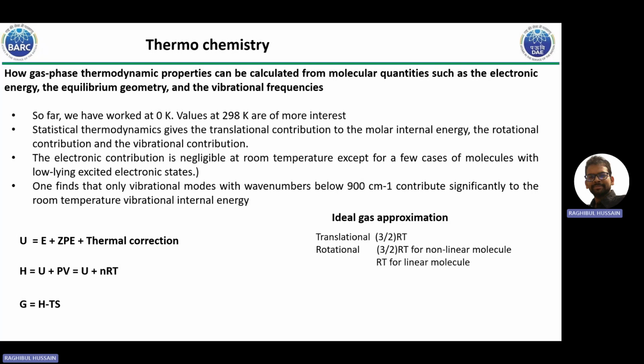Now, I have used this from the computation. This I have taken from this correction. Here also I have taken this correction. Now I have to calculate this zero point energy, which I have already told how I can calculate from the computation. And now here you see that G equals H, which I have got already. How to get TS? Okay, so how to get S from the computation? We will take the help of statistical thermodynamics.